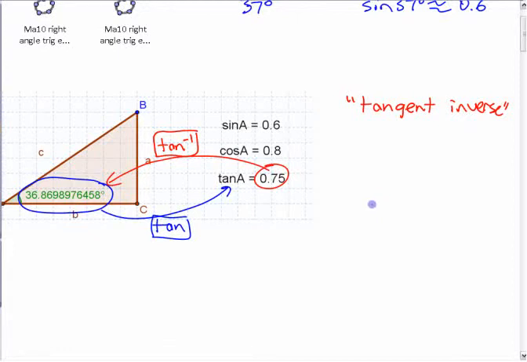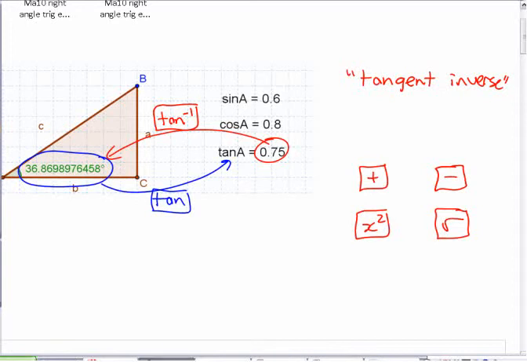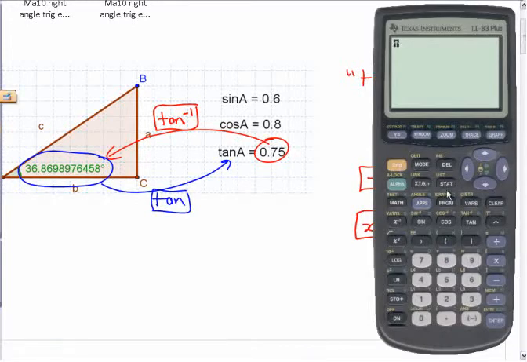Just like you could call this button the adding button, and you could call this one the inverse adding button, except we have a word for it. It's called subtracting. Or you could say this is the squaring button, and then we could call this the inverse squaring button, because it undoes that. The inverse tangent button undoes what the tangent button does. They're opposites. So if you go to your calculator and try that, if you do inverse tangent, you probably need to use the shift key or the second key or whatever key you have.